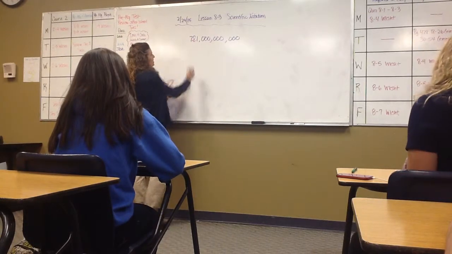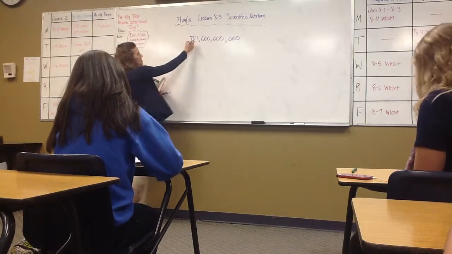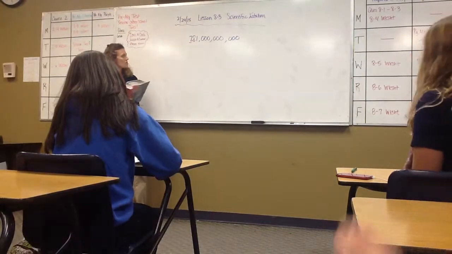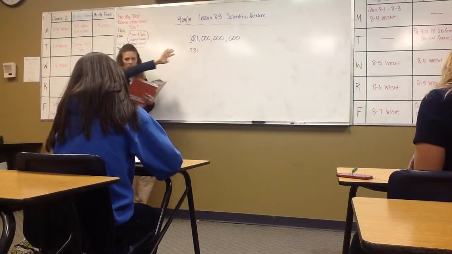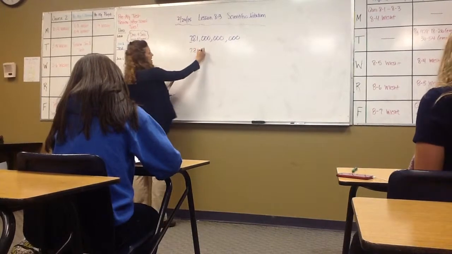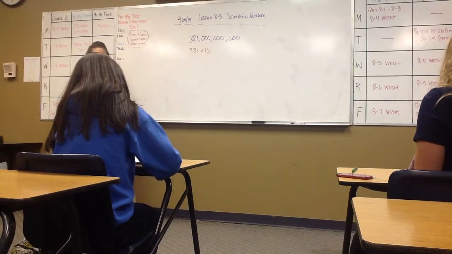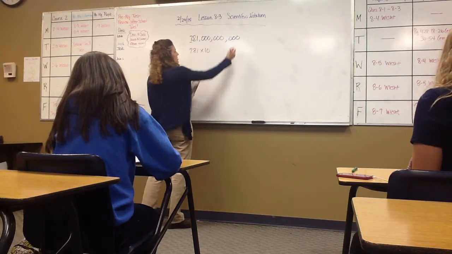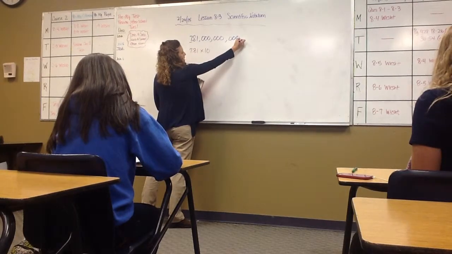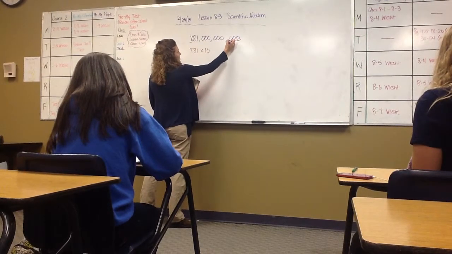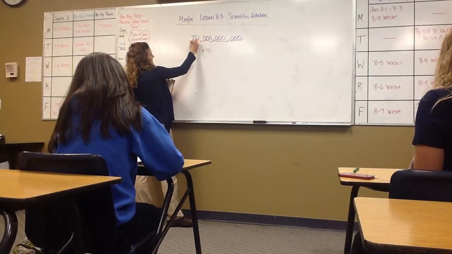So we want one non-zero number to the left of our decimal. So our number is going to be 7.81. We drop all the zeros, and we write times 10 to the, how do I figure out what my power is? Not how many zeros there are, but how many places we move our decimal. Right now our decimal is back here at the end, so you go 1, 2, 3, 4, 5, 6, 7, 8, 9, 10, 11.